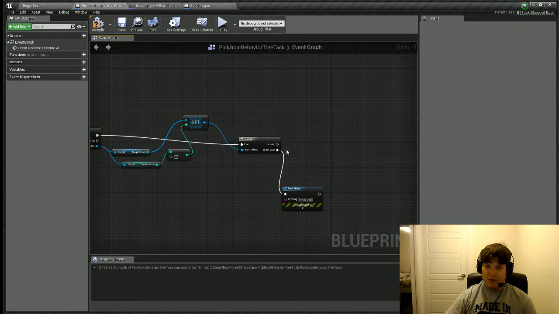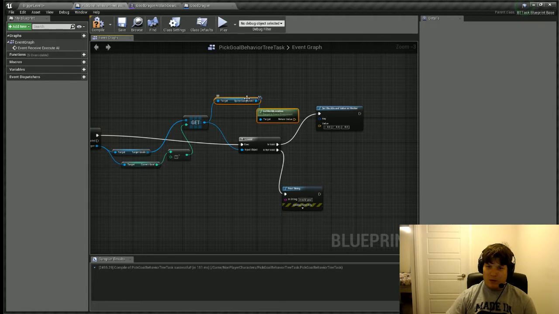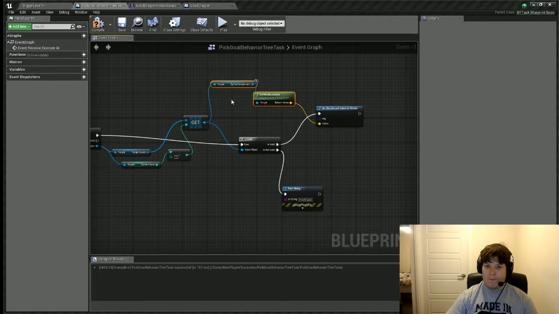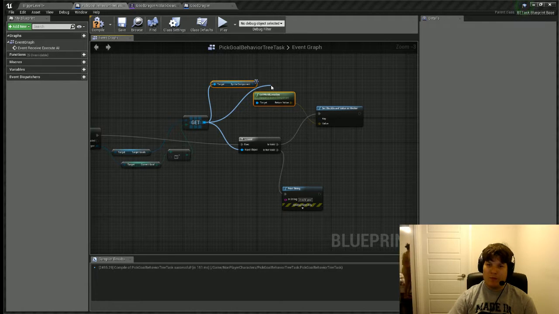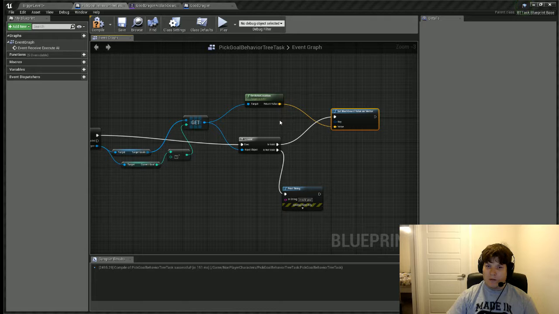And if it is valid, set blackboard value as a vector and get world position transform, world location. Actor location. It's giving less weirdness, so yeah. And the key.